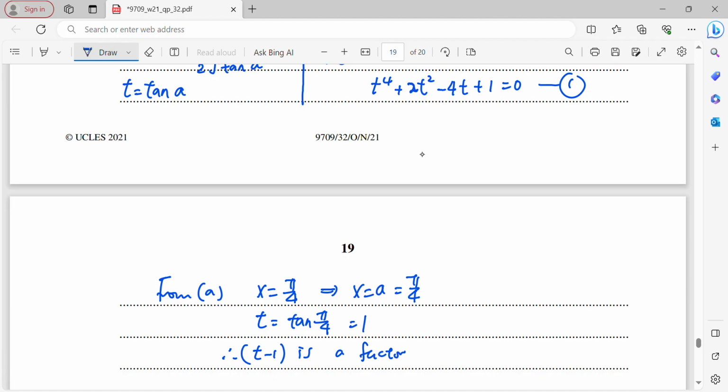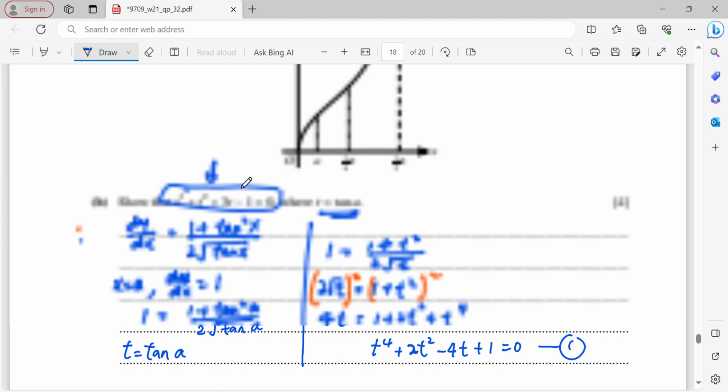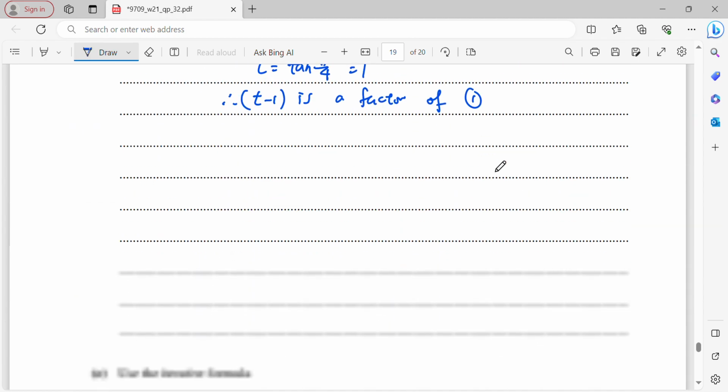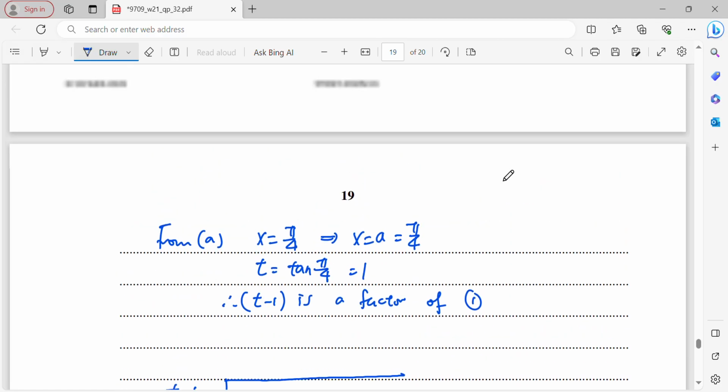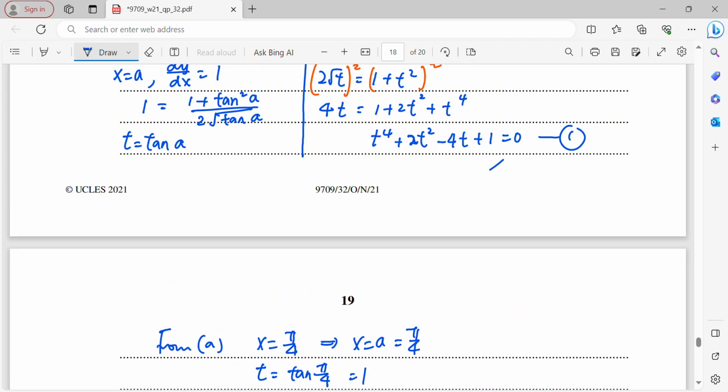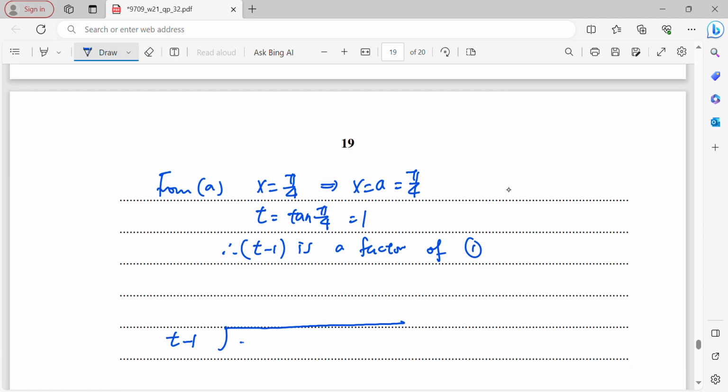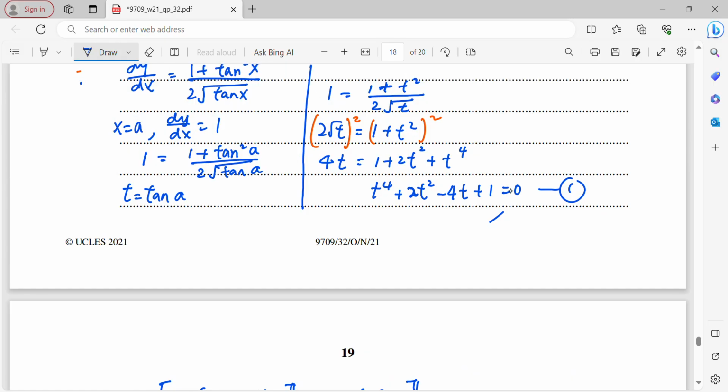Okay, that's the first equation. So now I need to find the other equation, which is this cubic equation here. So now I have to perform the polynomial division. The divisor is t minus 1 and the function is this. Okay, so I will rewrite. Now look at the function. After t degree 4 there's no t cube, so I will add on t cube with 0 coefficient.